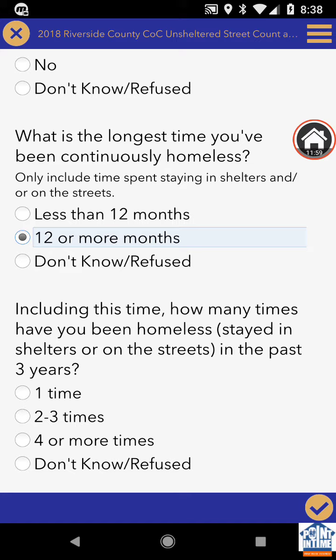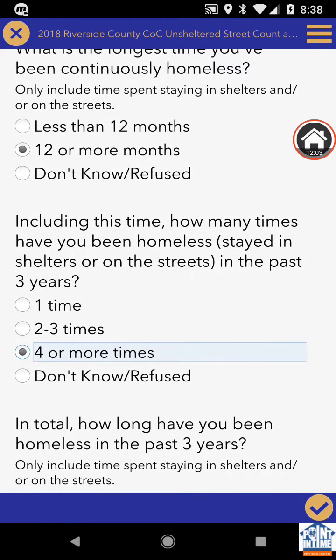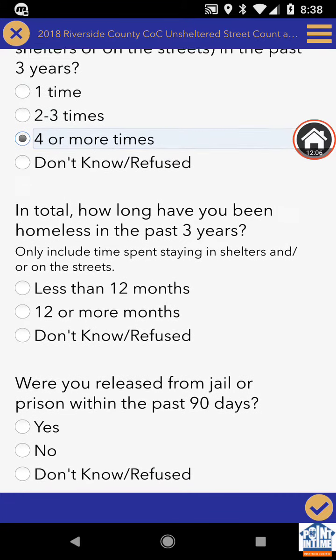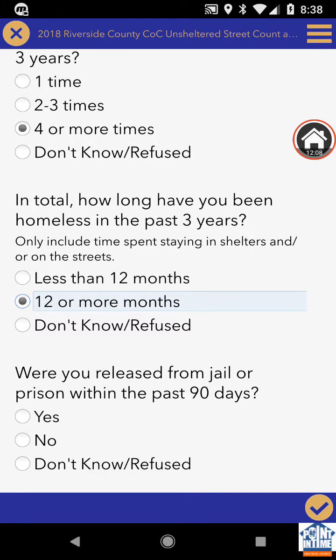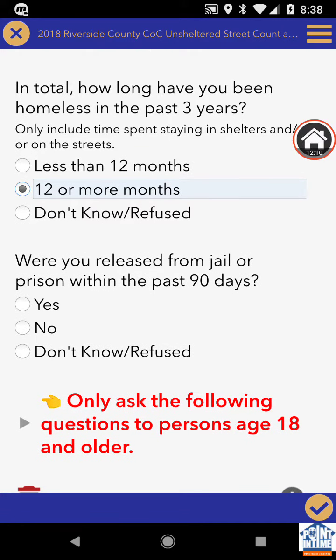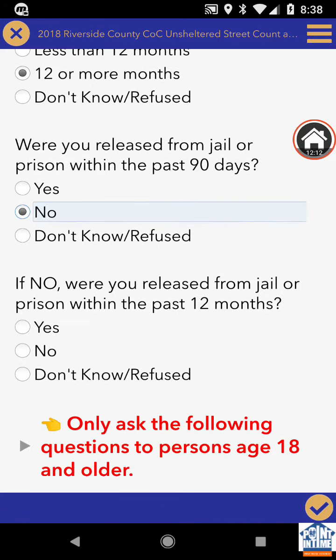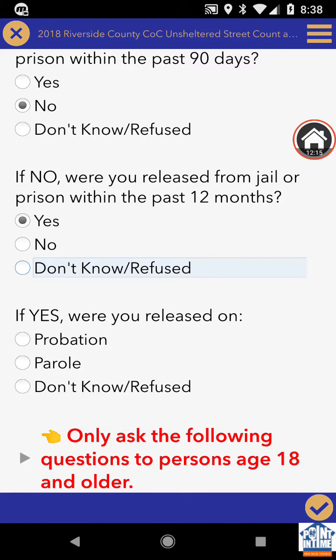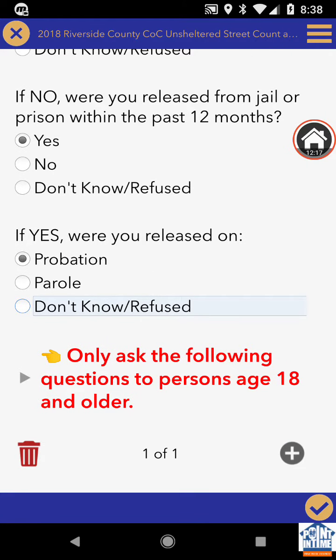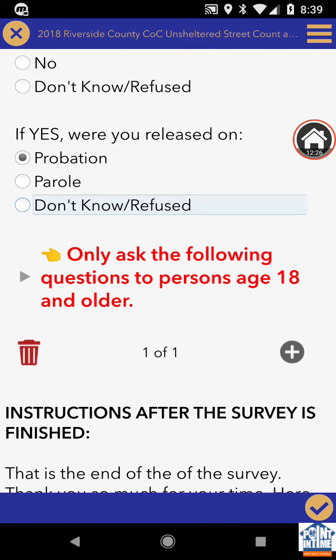Let's say this person is chronically homeless. Now, the same situation here. If you indicate the right choices, or you select the choices, the correct follow-up questions will automatically drop down. Now, only ask the following questions to persons age 18 and older.